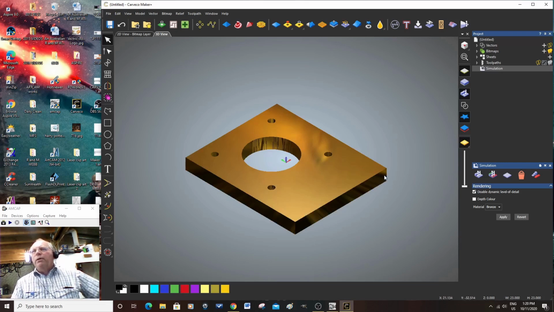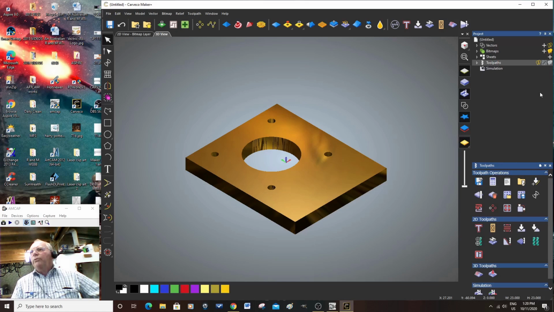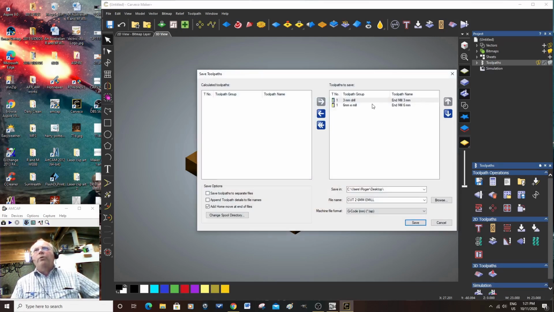Now a lot of people in the comment section and have written emails to me saying, oh, my machine isn't in the listing. Well, I'm going to show you what to do. So toolpaths, now that brings up this box, and what you're after is this. Press on that. So this is the post processor. So take them all over this way. The first one first, which is the drill-in. Take that over. This is the output screen.